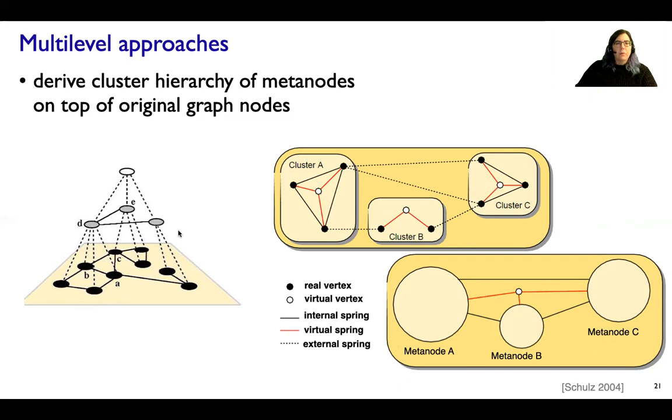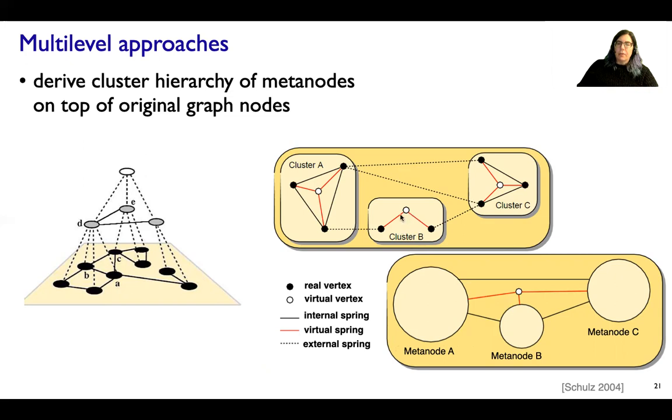And so what we've done here is see how we said, well, there's one cluster A, a second cluster B, a third cluster C. And so we have found this structure of the metanodes, and we can think of a metanode as being a parent to all of the children that are the nodes in the original graph. And then, of course, we could keep going. We could say, well, each one of these metanodes, maybe they could have a parent. So see how we're using containment in this little diagram where we've got the root level metanode and then metanodes A, B, and C.